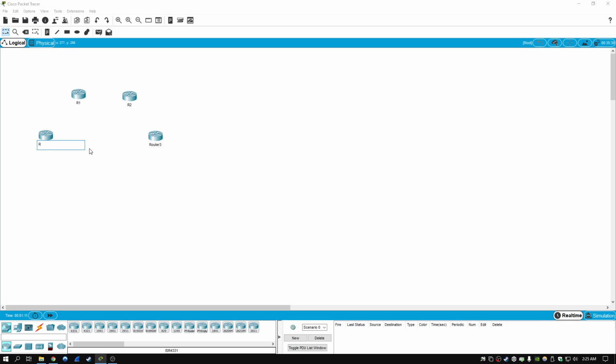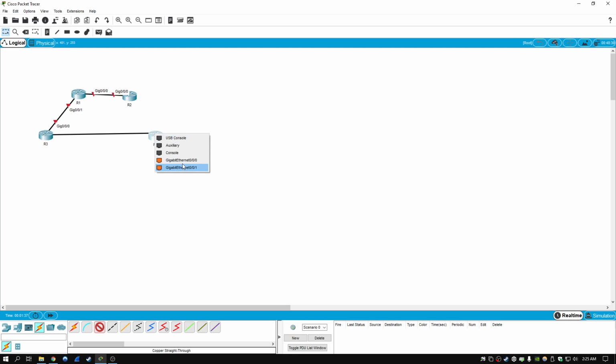So I'm labeling the routers here. So we got R1, R2, R3, R4. And next thing we're gonna do is cable them up. As far as cabling, you can use a straight through cable or a crossover cable. Either one of these will work. Straight through still works due to MDIX, which is supported on these routers. So that's what I'm going to be using here. I'm just going to cable them up real quick. Make sure it's kind of neat, somewhat.